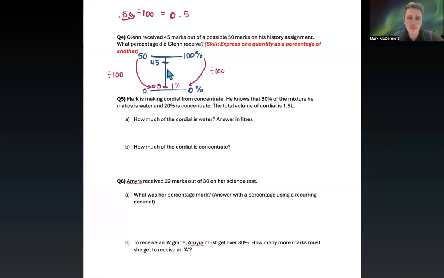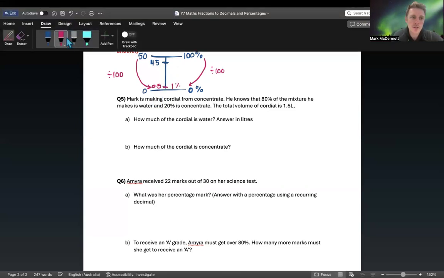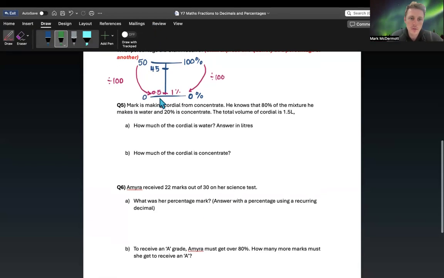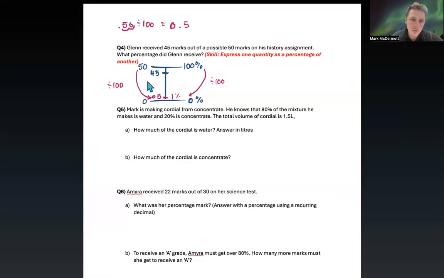Okay, and then the next question is, this is obviously a slightly different question than the one before. How do we get from 0.5 to 45? What do we need to multiply by to get from 0.5 to 45? Well, that's a hard question. Well, let's think. I need to take 45 and divide by 0.5. And that's going to tell me what I need to multiply 0.5 by to get to 45.